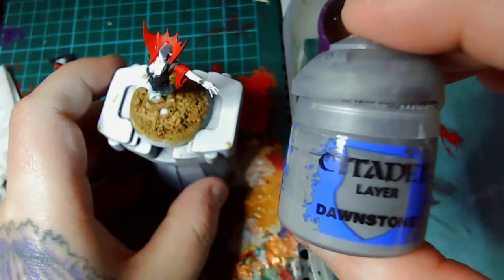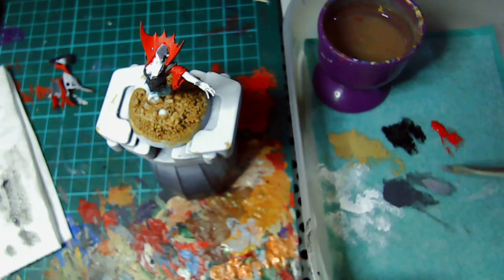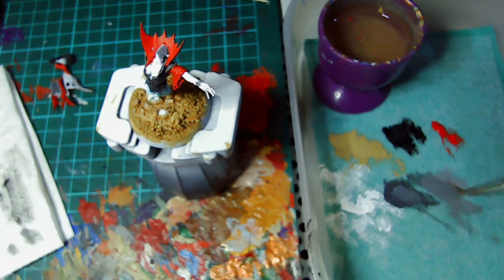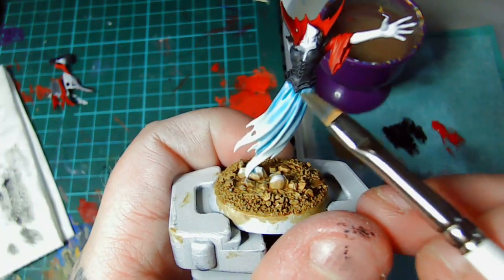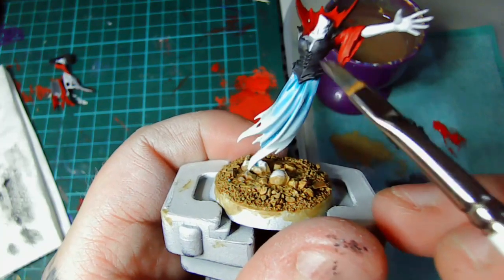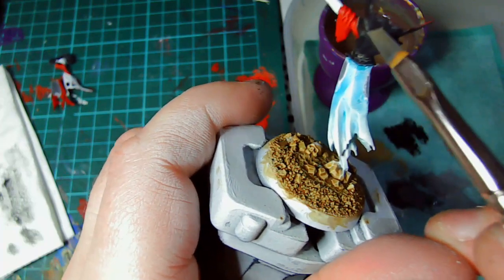Then we'll take some Dawnstone, just a very small amount on the dry brush. Mix a little bit of that darker mix into it, just to tone it up a little bit. And then same again, just pick off some of these edges with that Dawnstone, and that will just put some texture and light onto the leather of the corset.